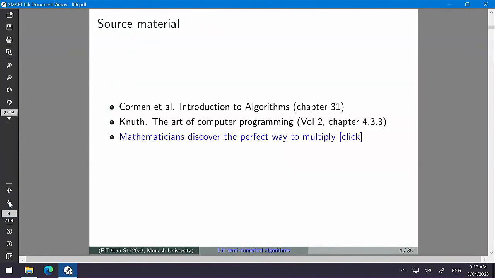So we're going to talk about semi-numerical algorithms. So what is semi-numerical? That's the name that Knuth uses for his volume 2 in his book. So they are number theoretic. Numerical implies floating point usually, so floating point algorithms. Like if you're doing any linear algebra, any sort of continuous mathematics, those kind of algorithms. Semi-numerical often means integer-based algorithms.